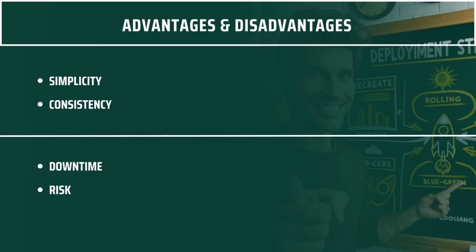Advantages are, it is easy to implement and manage since you are dealing with one version at a time. And all users will get the same version at the same time, ensuring uniform experience. And disadvantages are mainly users experience downtime as the older version is stopped and the newer version is started. And for example, if the newer version has issues, all users are affected at once.